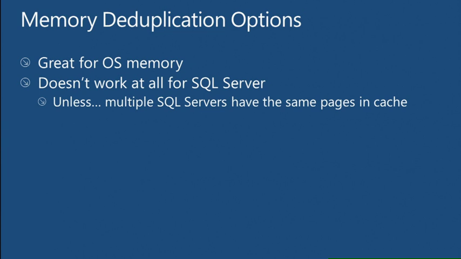Now, if your SQL servers do happen to have the same data in cache for some reason, maybe we've got dev, QA, and staging systems all with the exact same data set, then this memory deduplication option would work with those SQL Server data pages because the pages would all be the same at that point, assuming all your database IDs and stuff are exactly the same.